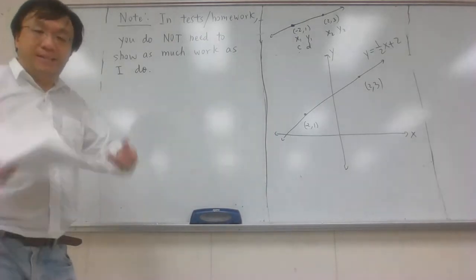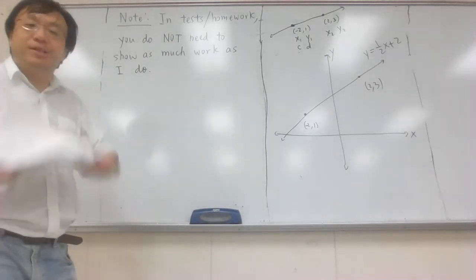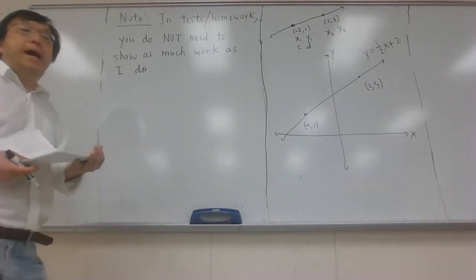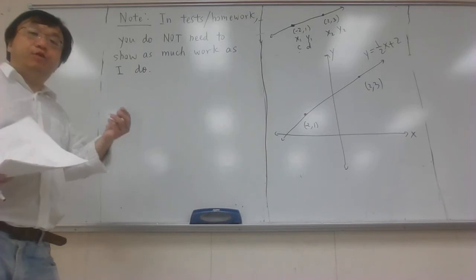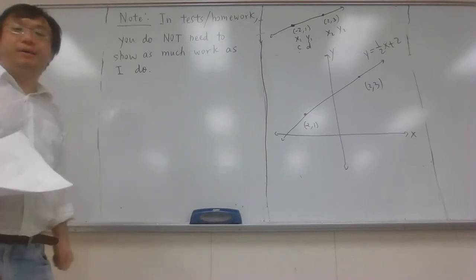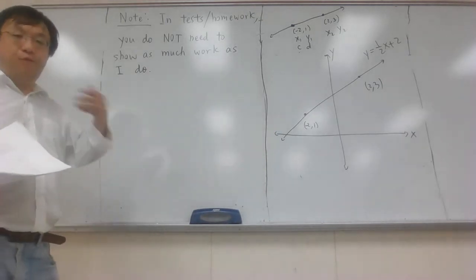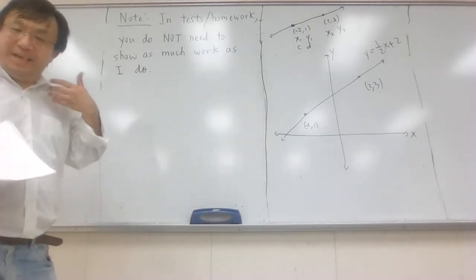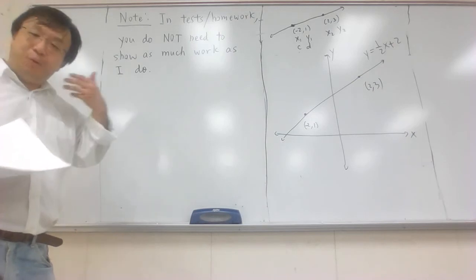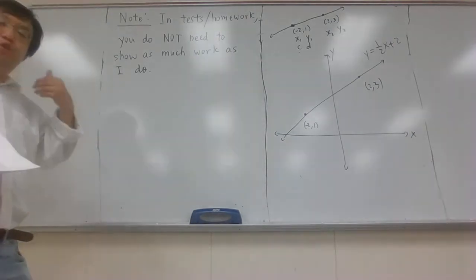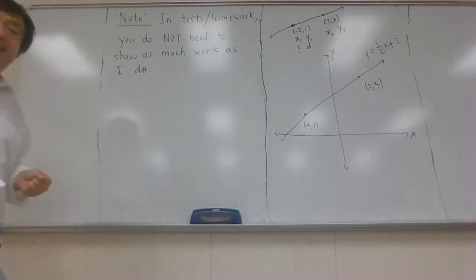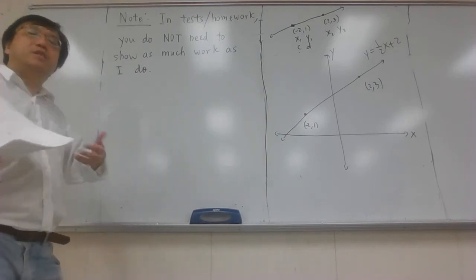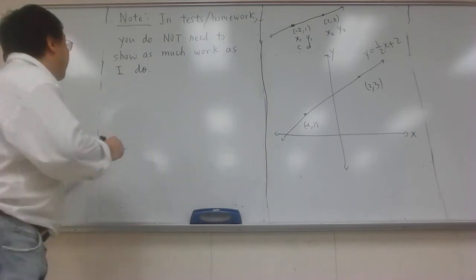You still need to show a little bit of work, because remember, in the test, if you just write down the answer and you show no work at all, then I'll give you 0. Or if you write down the answer and you show some work that's wrong or clearly nonsense, then I'll just give you 0.